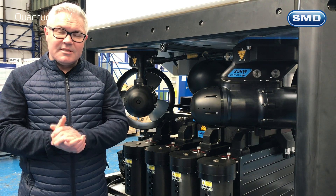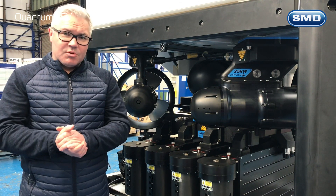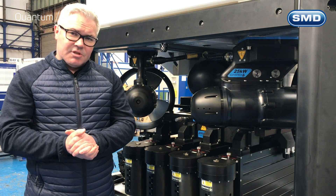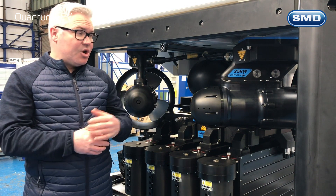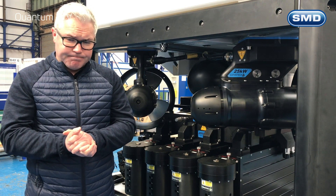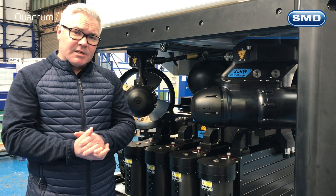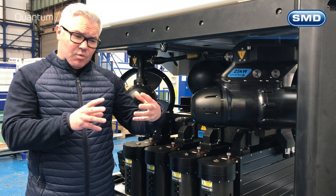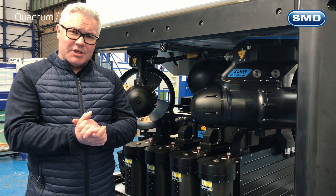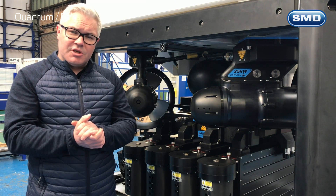This system is designed for residency and over-horizon operations, so reliability is absolutely key. Starting with the thrusters: we have far fewer moving parts than traditional hydraulic thrusters — there are no meshing gearboxes within the thrust units, meaning fewer components to wear. The thruster propellers are magnetically coupled, so if rope or fishing line gets stuck in the thruster, it will naturally clutch and will not damage the thruster. The thruster can then be isolated, taken out of action, and the vehicle control system will compensate, allowing operations to continue as normal.